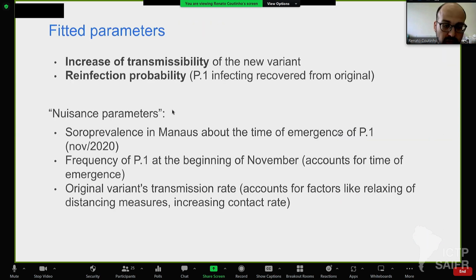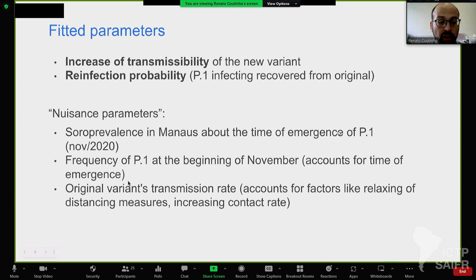So what do we do? We start at the beginning of November, but we leave free the number of cases from the P1 variant. Because if it started only at the end of November, it means that this frequency will be fitted to something smaller than 1 case, and then it grows very, very slowly, right? So we can estimate more or less the time of emergence of P1 as the time when you had a few individuals already with this variant. This is not really a good way to do this estimate, but it's one way, okay?